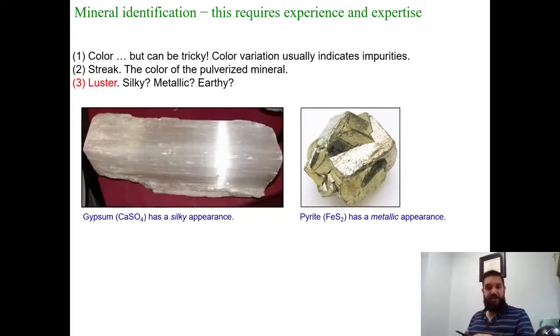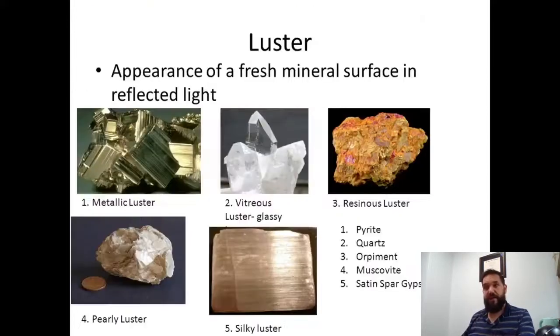Let's talk now about luster. Luster is how light reflects off of the surface. You can have different kinds of luster. You could have, for example, metallic luster, like pyrite does, and it looks metallic because it's kind of shiny and opaque. You can't see into the mineral, you can't see through it. It's solid, totally opaque, and the light reflects off of it in a real shiny way. Remember in the demo, you could actually see yourself in that beautiful pyrite crystal. Okay, it's so shiny. On the other hand, here's gypsum, has kind of a sheen to it, right? So we call that silky or sometimes pearly. That's another kind of luster.